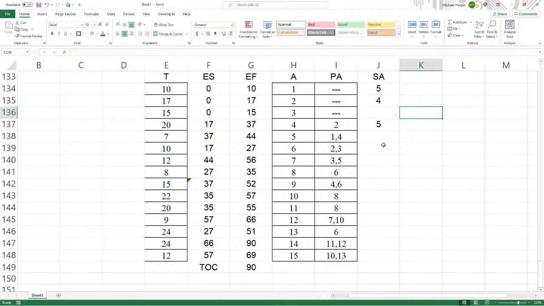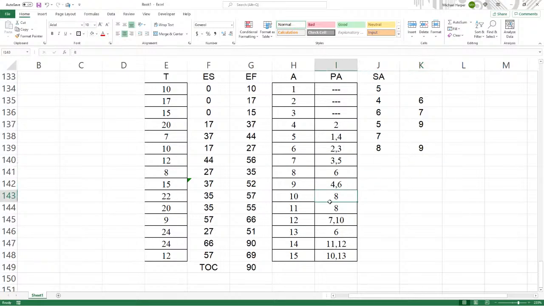Okay, let's back up here. Where was I? Here's 5. 6 now is a predecessor of 2 and 3, so 6 is for 2 and it's for 3. Now 7. 7 is a successor of 3 and 5, so we need a 7 here and a 7 there. There we go. 8 is the successor of 6, so go to 6 and we say 8. 9 goes at 4 and 6, so 4 is 9, and 6 is 9. There it is.